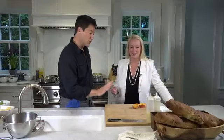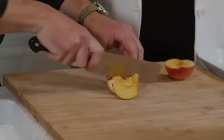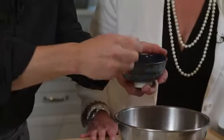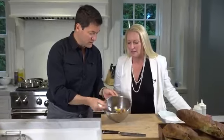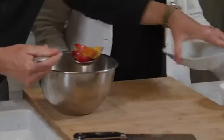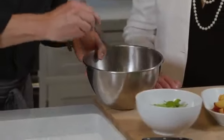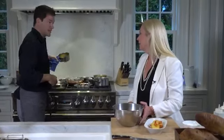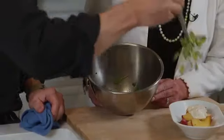So next, I wanted to showcase a classic dish that we have at Detente. This is our truffle peach salad. So here we have verjus, which is unfermented grape juice. It's kind of like a vinegar, but not as acrid. So we mix it with a little white truffle oil. So the peaches, we just gently toss them. We're gonna do a small little dish here. We're gonna take some of the arugula, just gently use the same juice from the peaches. And then we've just gently warmed taleggio cheese.